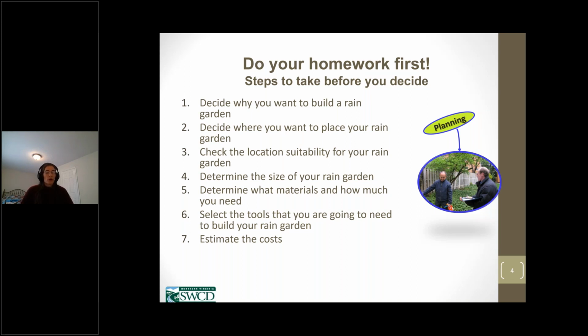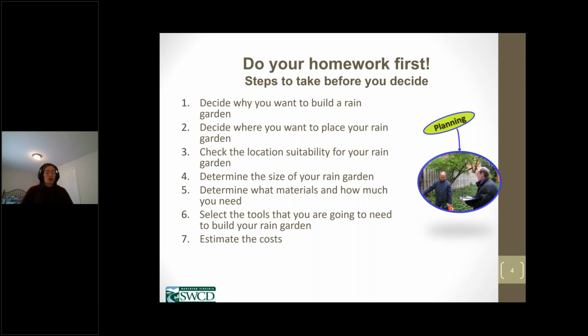Learning where on your property might be appropriate to place the rain garden is really important in our planning step. We're going to check to see if the location that we think we want to put it in is suitable. So making sure that the soils infiltrate, as Corey talked about. We will have more slides on what that means. Sizing the rain garden is a really important step as well.